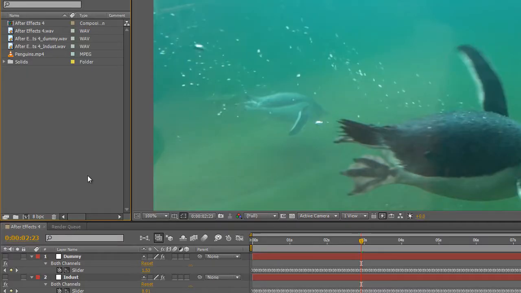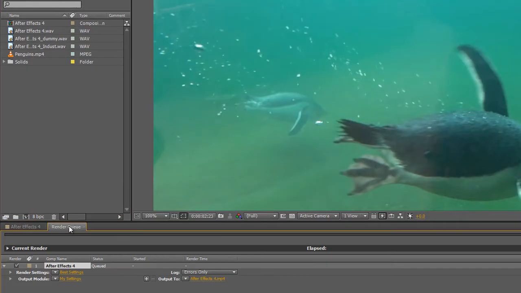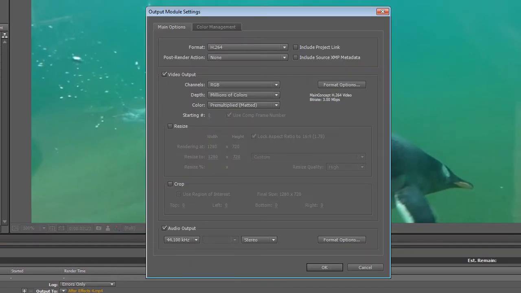Now, as well as adjusting this within Renoise, you'll also want to change the output module settings within After Effects. The reason for making these two the same is that if the audio from Renoise is at a different frequency from the output module in After Effects, or vice versa, then a conversion process has to take place as the video is being rendered. This might not sound particularly troublesome, but After Effects has to create the video, and if it has to convert the audio at the same time, it can really extend the rendering process.